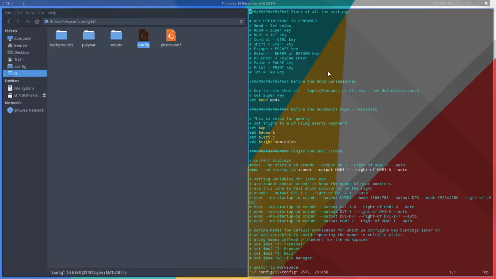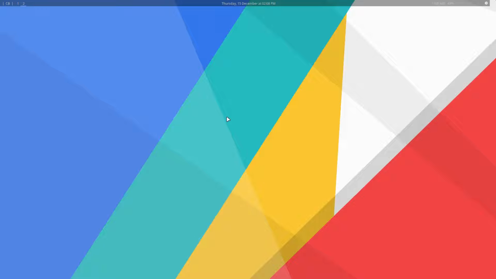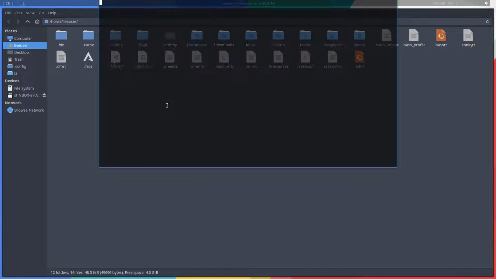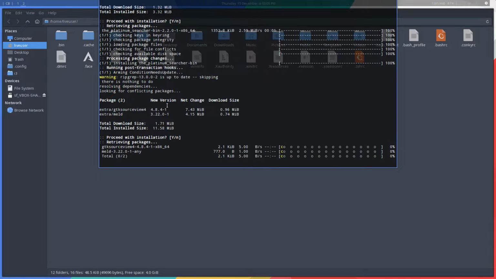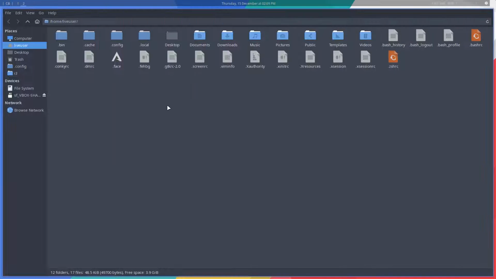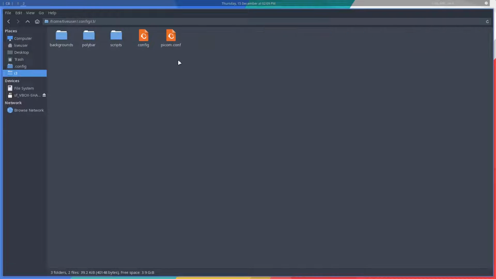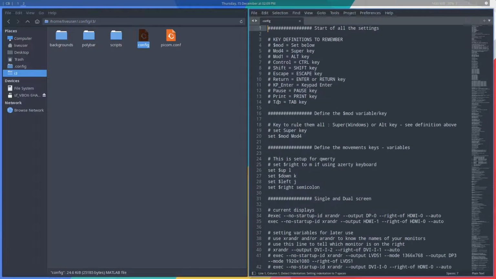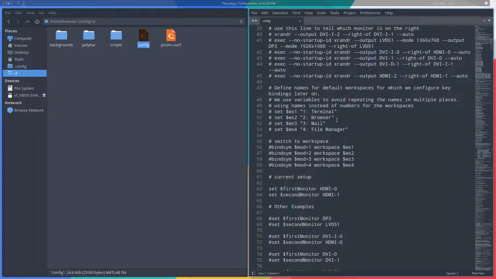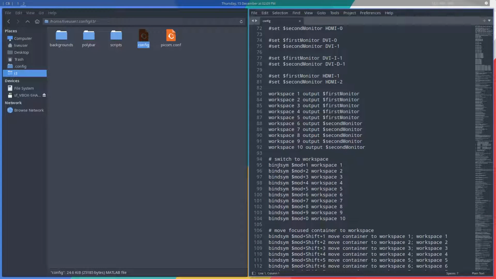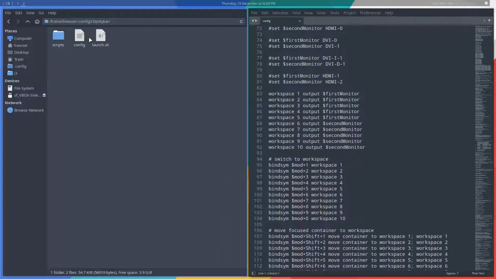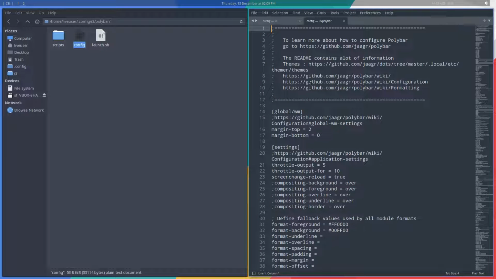So in the config, no, not with that, thank you very much. Def is my thing. Def is going to put everything to AZERTY and also install some stuff that I want, like Sublime Text. So yes, I'm working on the ISO, on the live DVDs, how I do my work as well here. So this is the i3 config, but this up here is Polybar. So I go to the Polybar and go to that config.